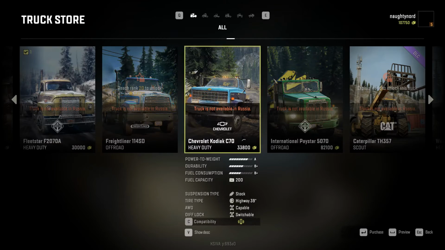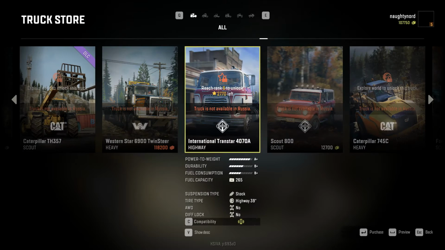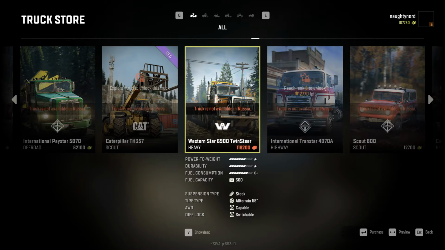So we go to the trucks in America that you can get, and you got the International Paystar 5070. That's a pretty good truck as well, not gonna lie. You get that in America, so where we were, you can purchase it in Black Ridge or anywhere in Michigan. You get that for free later on, I believe.